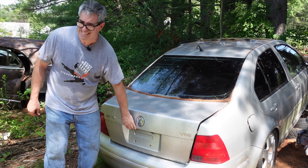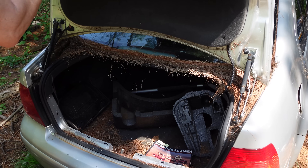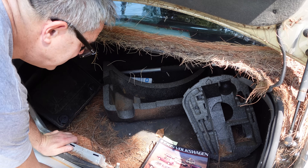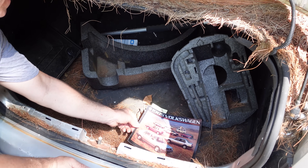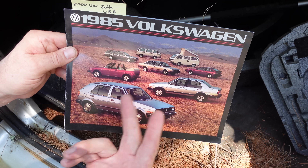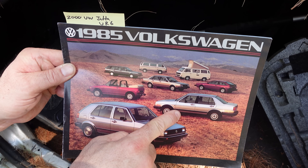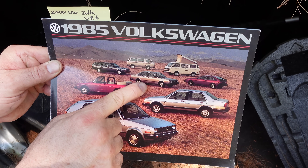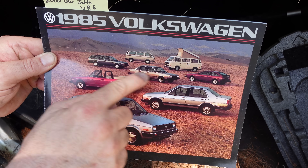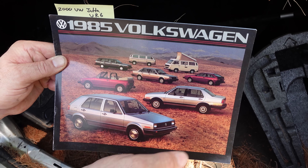When the trunk's open, we got to dig in and have a look. Let's open the trunk and see what's inside. Well, we have a Volkswagen catalog here from 1985. This shows Volkswagen's humble beginnings: the Golf slash Rabbit, the Cabriolet, the Jetta, the Quantum, the Scirocco, the Dasher maybe, the Vanagons — the Conestoga, whatever they call that thing.